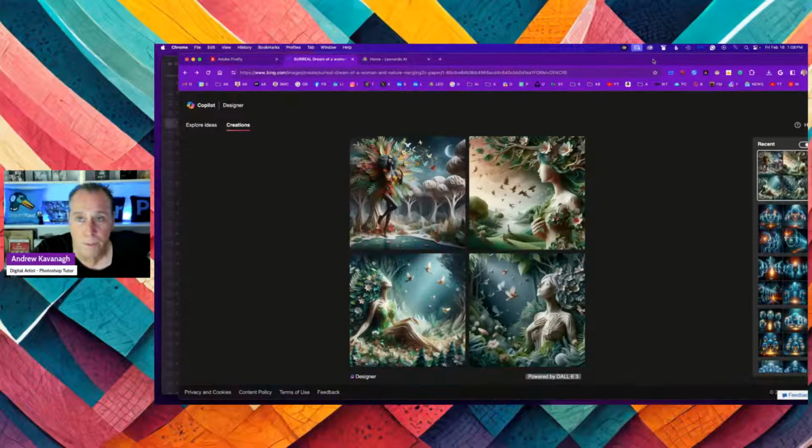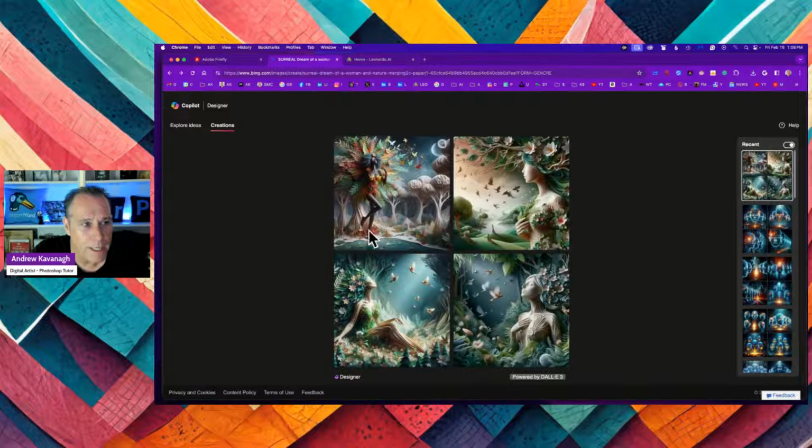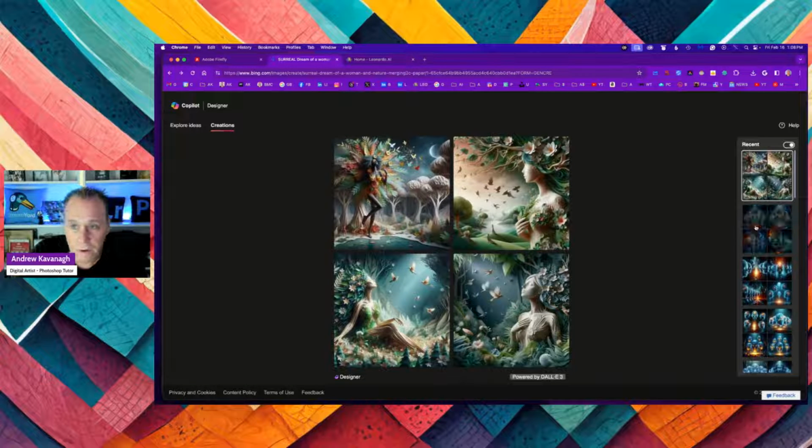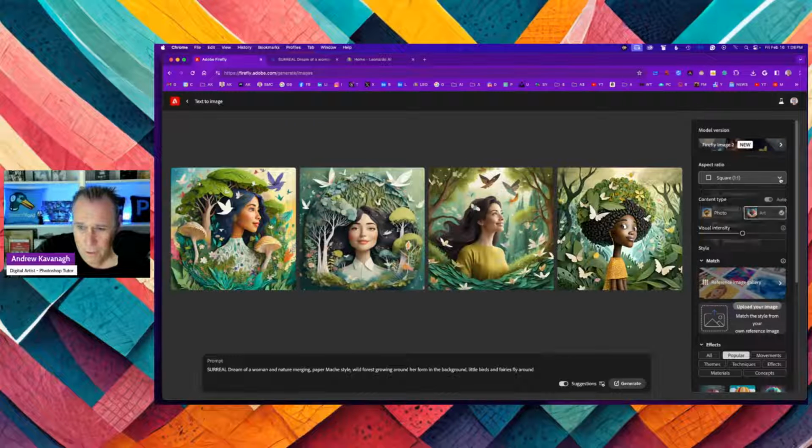But before we jump into, say, some edits, I wanted to see what happens when I go to Leonardo. So it's very easy with Bing Image Creator. It's very direct. There's no other options. One thing I did not go over, but I'll go over now, is when you're in Firefly, you will see on the right, there's lots of options. So aspect ratio, there's square, portrait, widescreen, landscape. So a lot of aspect ratio, size, dimensions focused.